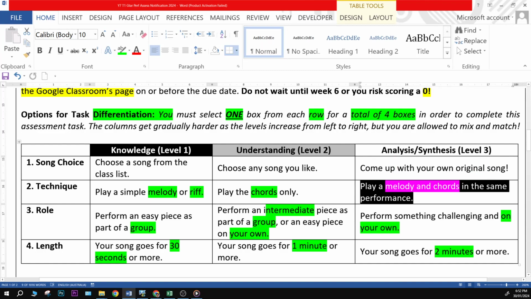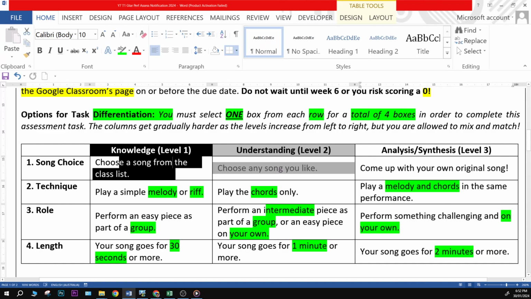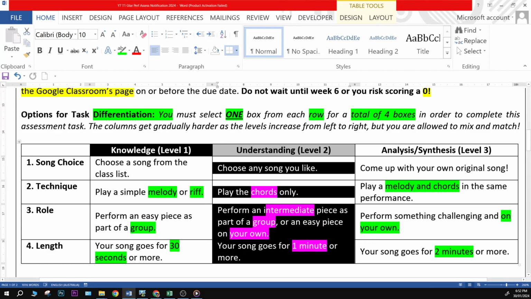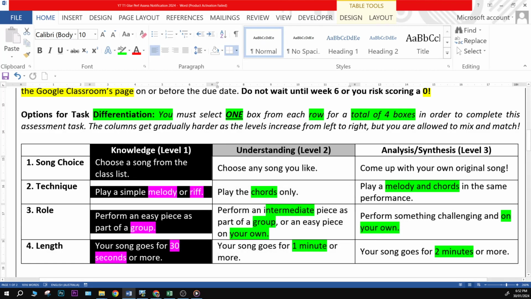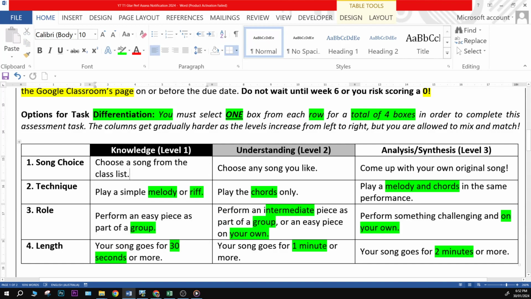Okay, so I'm not trying to scare you away from this. I want you to try and get as high as you can. Okay, but just remember that if this is as hard as you can go, don't worry. Give it your best shot. Okay, it's about professional judgment too from the teacher. We're looking for effort, not perfection. So give it your best shot and just keep going forward. Okay, so that's what melody or riff and chords look like.